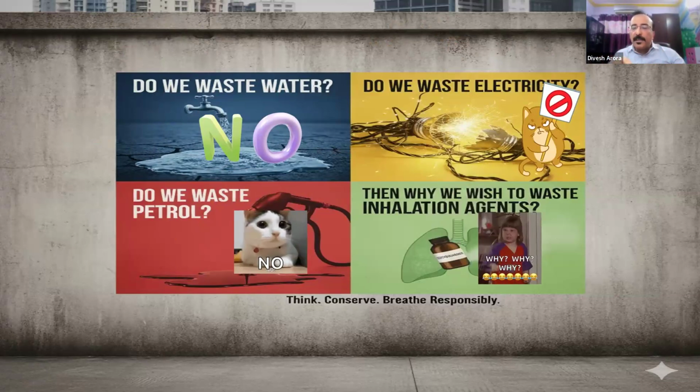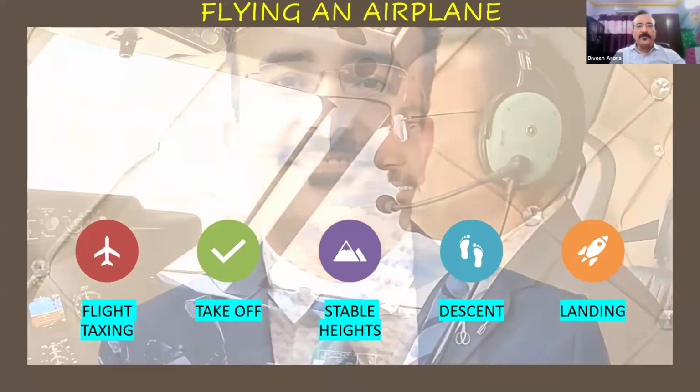So the four images which you are seeing right now, some have been generated with the help of Nano Banana. The no icon, I got from insert icons. The cat which is moving, I got from a GIF. In Google Images, you type no GIF, it will give you all. And this don't waste electricity icon, I also got from Google Images. So in order to say some things, at times it takes around 30, 45 minutes, 1 hour, and at times it takes days for me to depict the same.